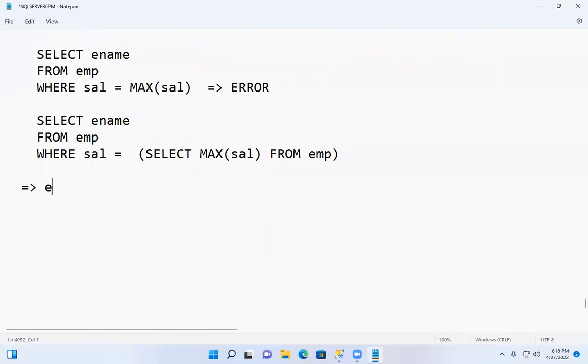For example, I'm asking the name of the employee having maximum experience. Who is having maximum experience? I want to find out that employee name.